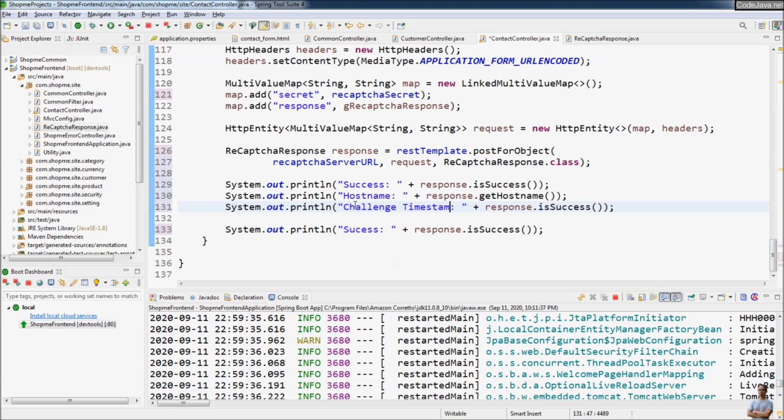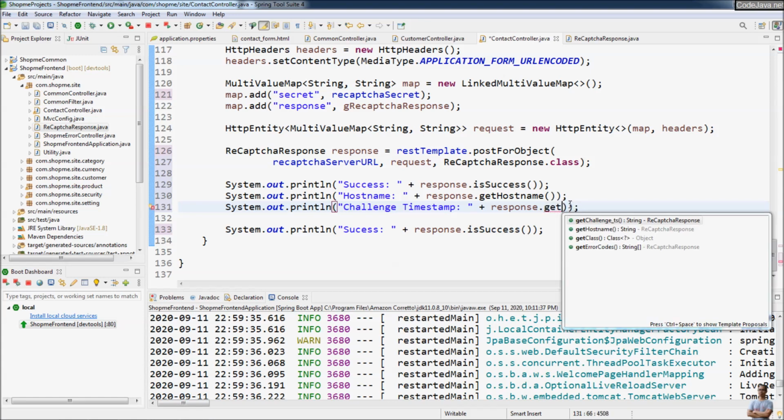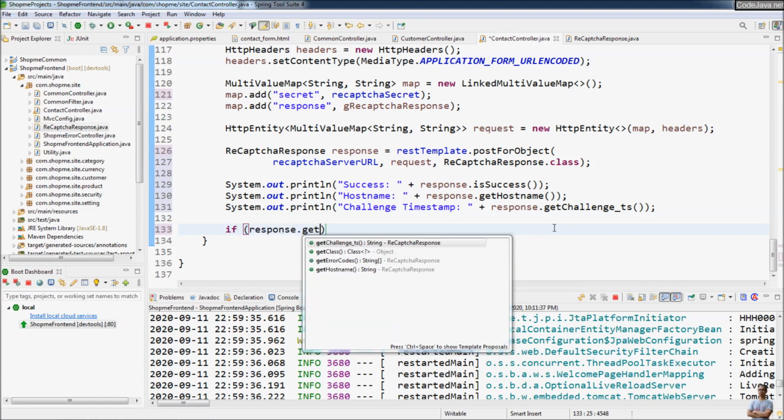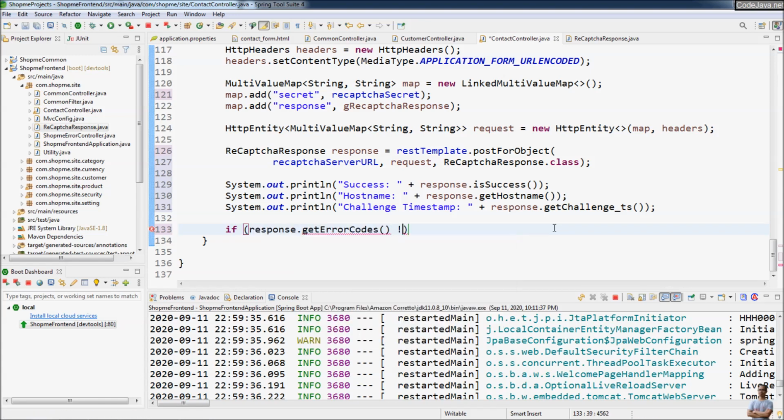So you see, it's better to use the server object for the response get challenge timestamp, and for the error code, which is a string array, we need to check if response get error codes is not null.